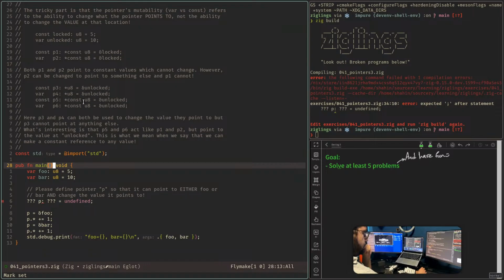So here p3 and p4 both can be used to change the value they point to, but p3 cannot point to anything else. Yes, because p3 itself is a constant, even though what it points to is a variable.